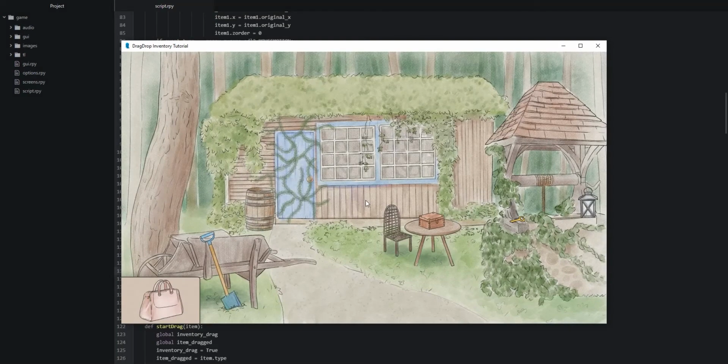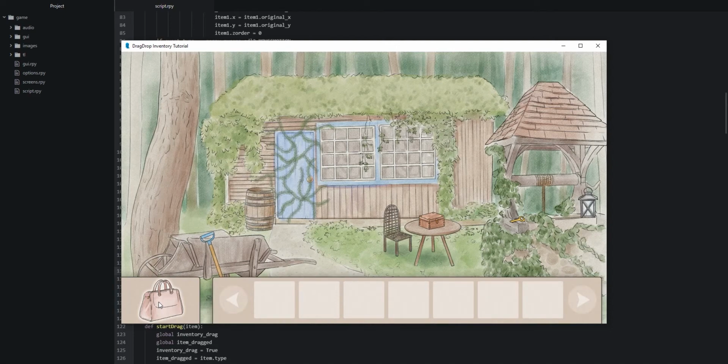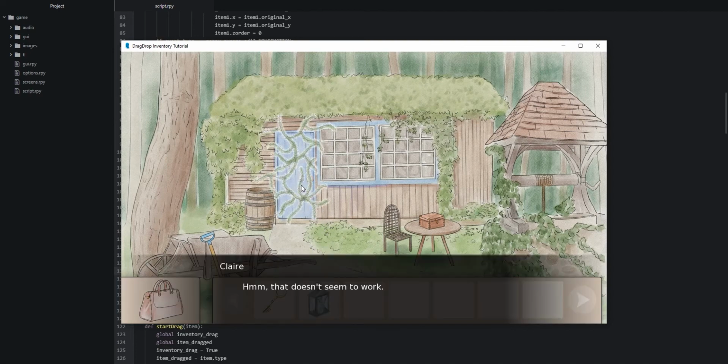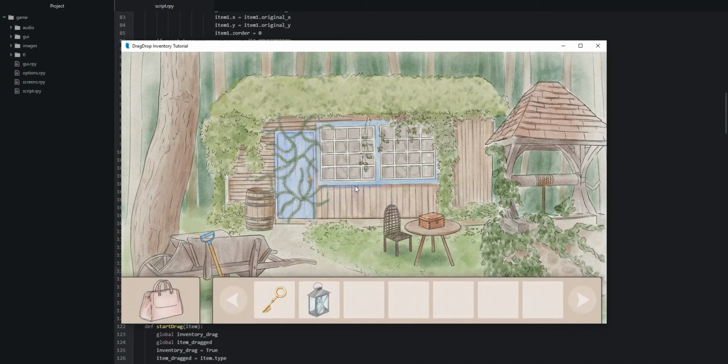So now we're going to do the same thing as we did before. So I'm first going to open up the inventory so that we can see the items being added to it. And then I'm going to add the key and the lantern. And now we can go ahead and try to combine the lantern and the door vines, for example, to see if we get the correct dialogue to be triggered. And as we can see, that does seem to work indeed, as we get our character to say that that doesn't seem to work instead of the other dialogue. So now we click again, and we get the next piece of dialogue that says, try something else. And then if we click again, the dialogue is closed.